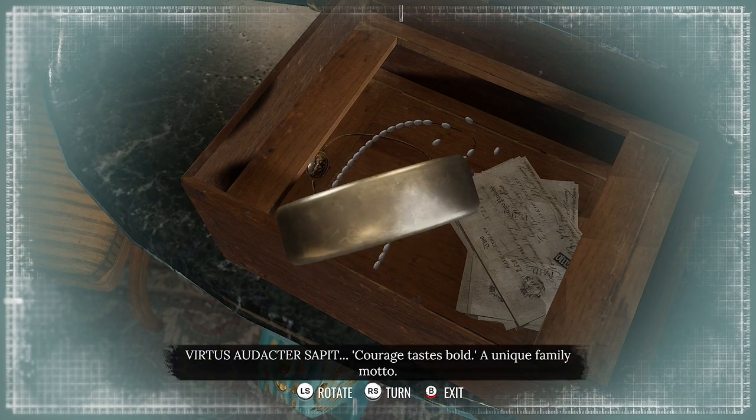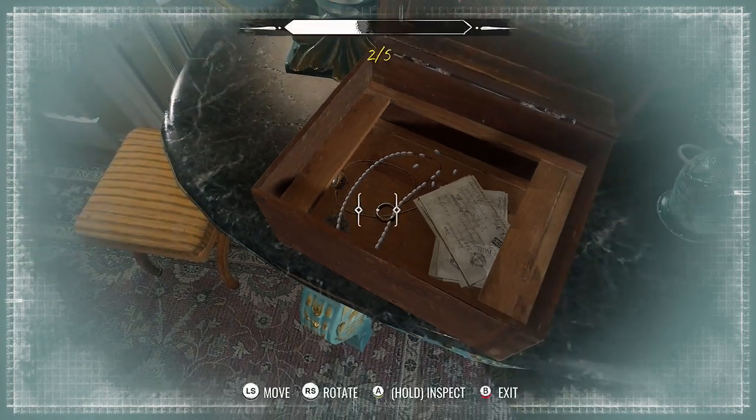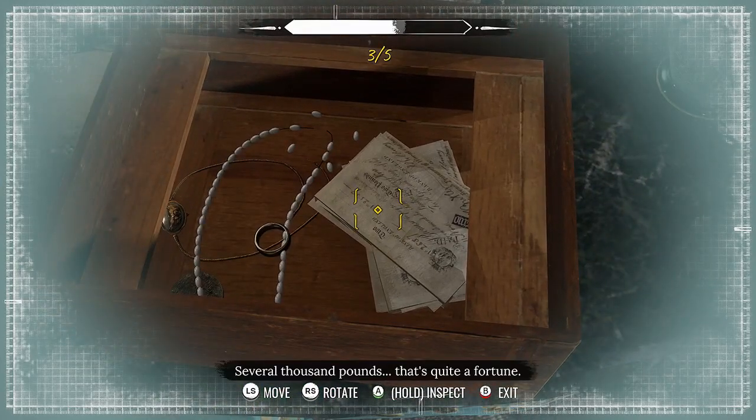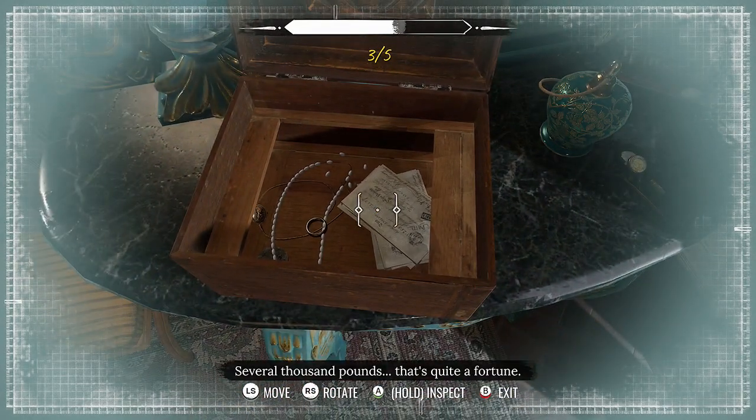Virtus audacta sapit. Courage tastes bold. A unique family motto. Several thousand pounds, that's quite a fortune.